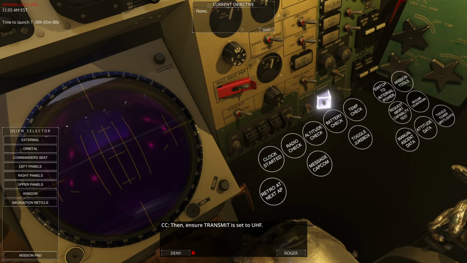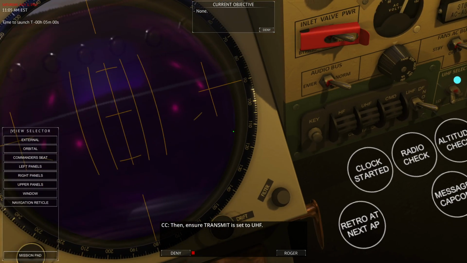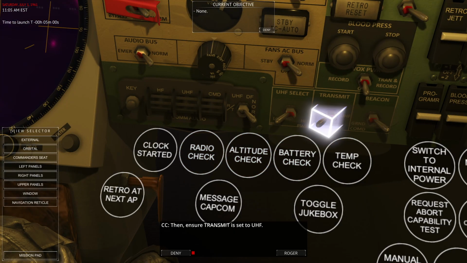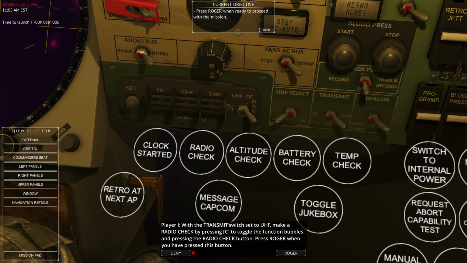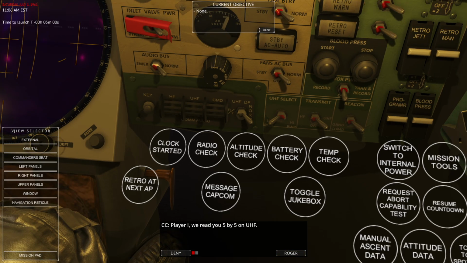Transmit switch set to UHF. Make a radio check by pressing C. We read you.